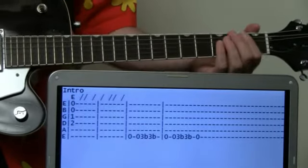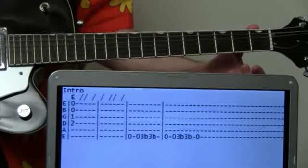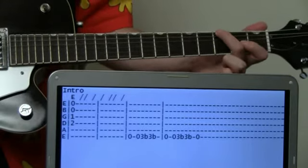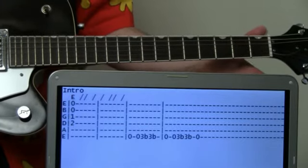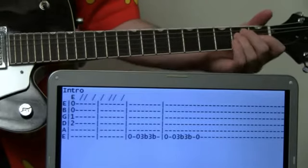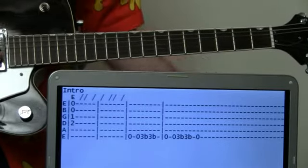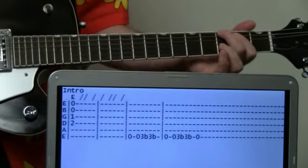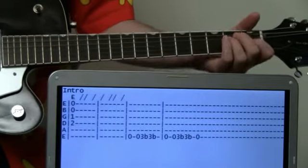And then it does a cool little twangy riff here with the E string, where we do an open. One more time. Bend the 3 twice. Back to open. One more time. Bend the 3 twice. And then just end it with a final open there, where it carries into the verse. Okay, so we'll put that whole intro together.